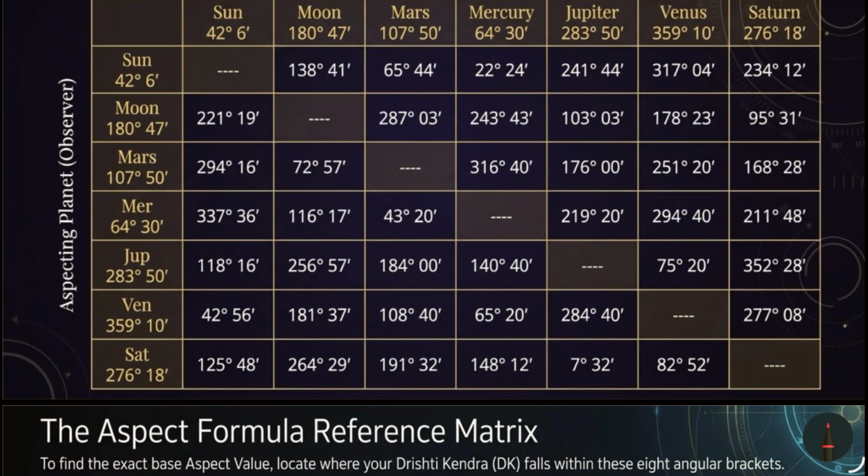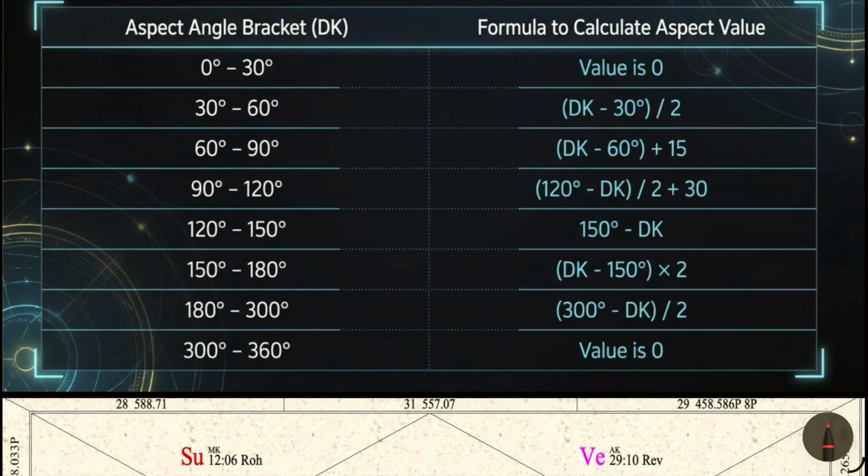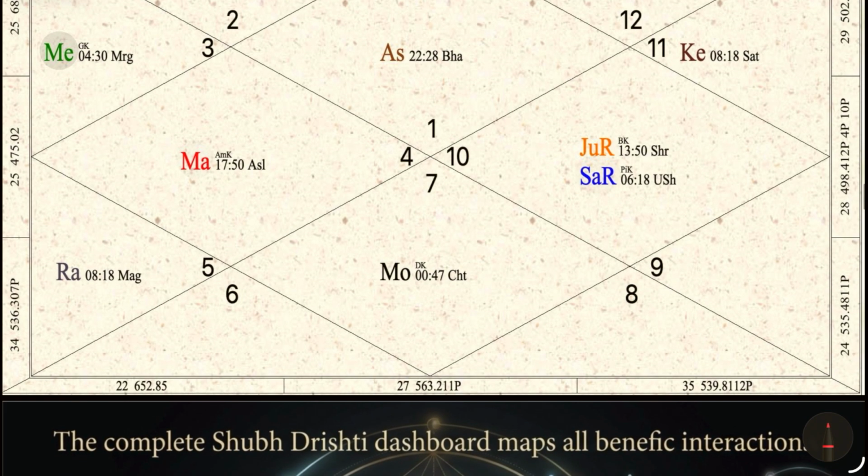Next step was to calculate the Drishti value. We are aware of the fact that if any planet is between 0 to 30, we directly put 0 as the Drishti value. And if it is between 300 to 360, we have to use 0 value again. Otherwise, we have to do the computation. So this is the horoscope, for reference; we'll use it for the special aspect.